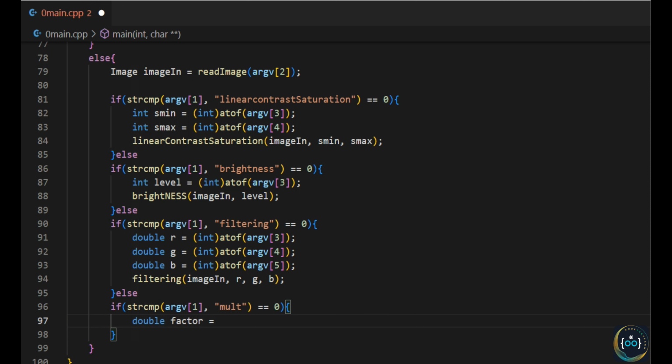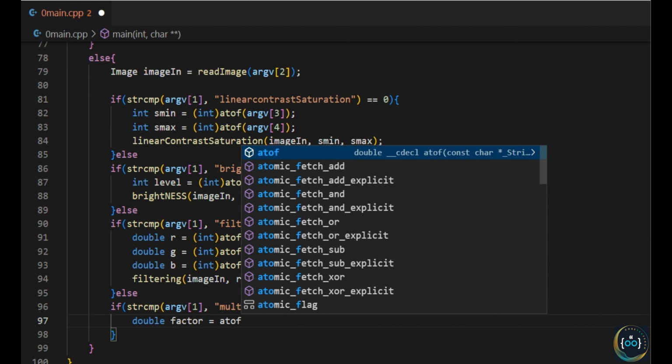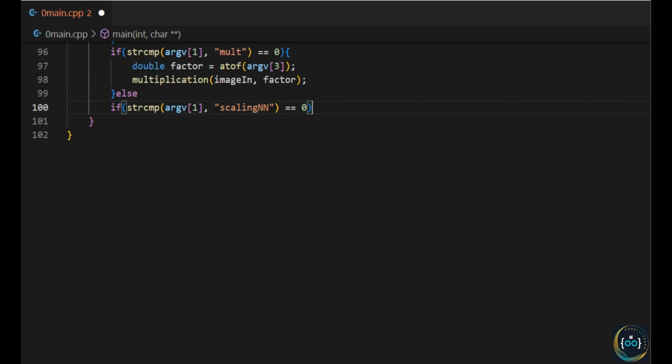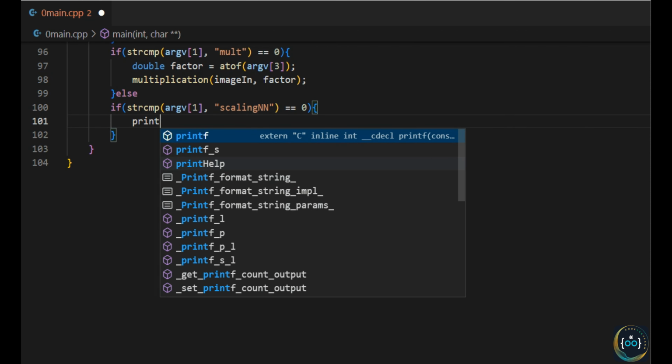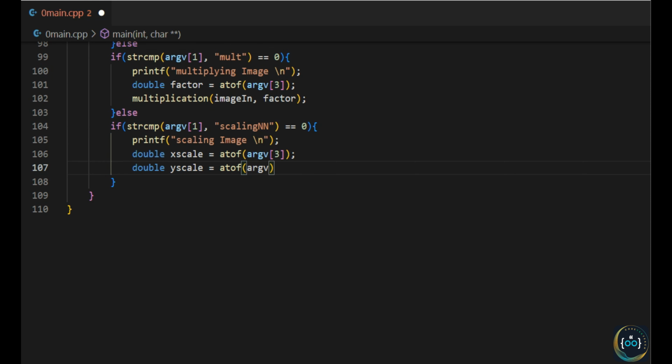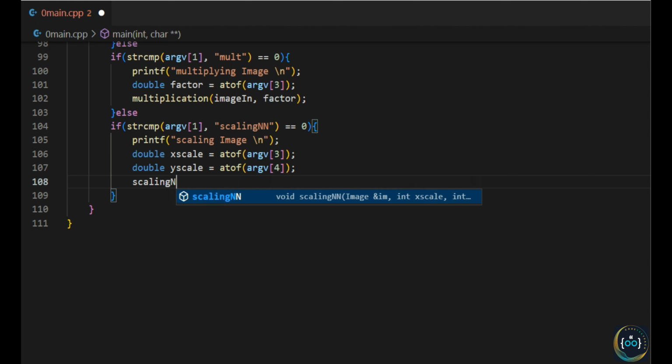On line 96, we check again for multiplication, and then finally you also check for scaling, how to scale images. So here we are just checking multiplying an image. On line 100, we check scaling. We'll be able to scale an image probably by increasing the width or increasing the height of the image. So for the scaling, we check for the length and the width. What factor are we using to scale? Are we reducing or are we increasing, and by what value? This is what we do for the scaling.